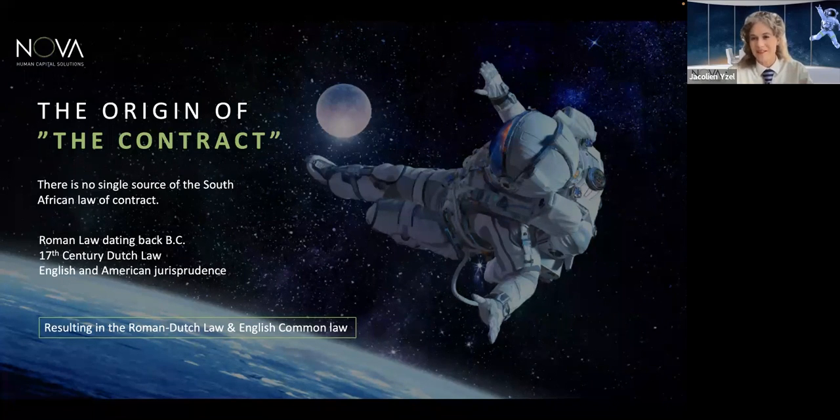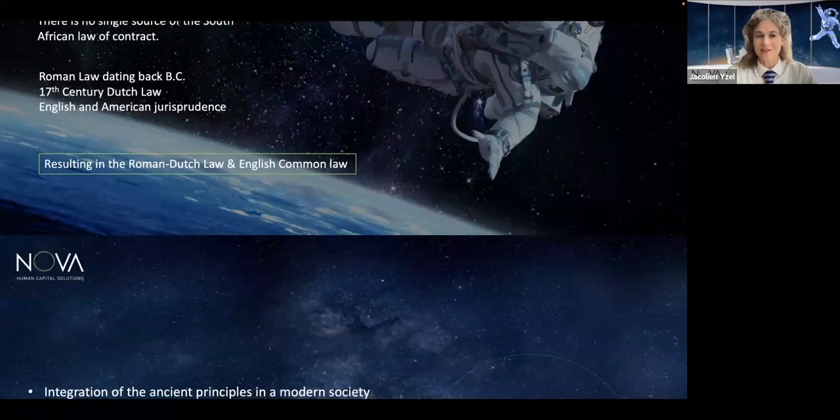So where do we find this if we don't find it in an act? We find it in case law. So over the years, different scenarios played themselves out. It went to a court from ancient times to more recent times, and we find the law of contract based on these principles in court cases. So it's actually not so easy to find the answers.